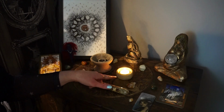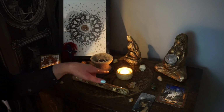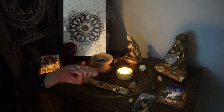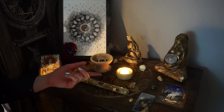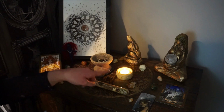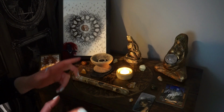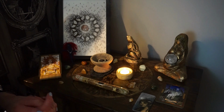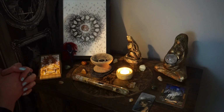This one's really good as well for ritual work and spell work because it does have a pentacle actually carved into the bottom of the tea light holder. So if you really want to add an extra bit of oomph into your workings, you can work with that as well. And then on this, as mentioned, is my Brigid incense and Brigid oil, which I primarily use on my Brigid altar, but because it is Imbolc, it's Brigid's festival, we're going to be bringing it onto this altar for this season as well.